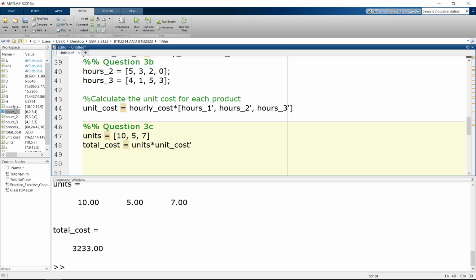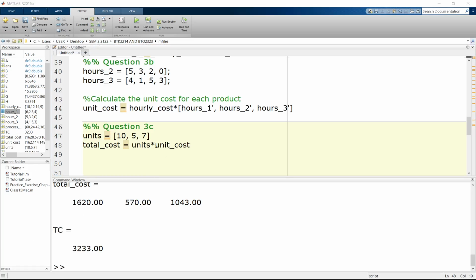Okay, ni total cost dia. Okay, sekarang alternatively, okay, total cost kita hanya nak dapat satu je total cost tu untuk ketiga-tiga produk yang 10, 5 dengan 7 tadi kan. Okay, so alternatively katalah you tak berapa mahir nak decide whether macam mana kita nak decide nak multiply row dengan vector ke row dengan column ke kan.